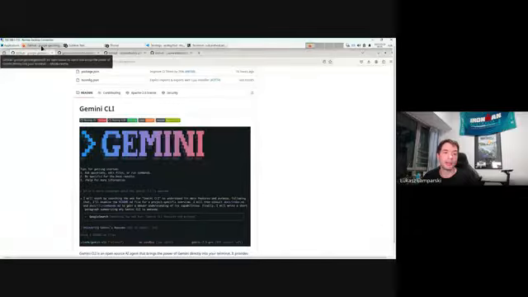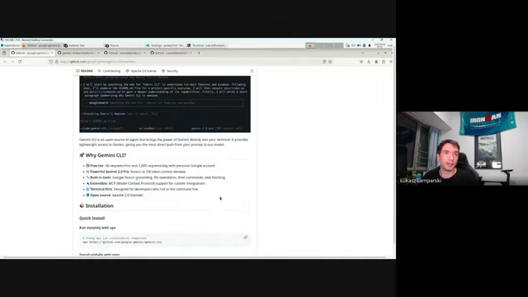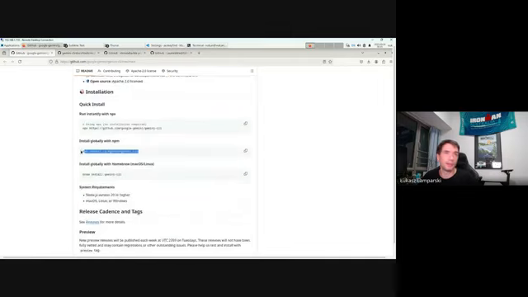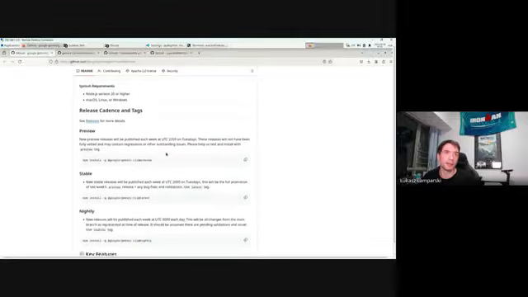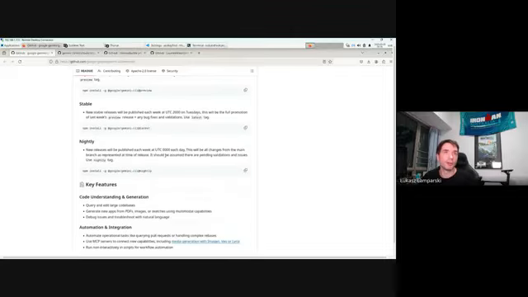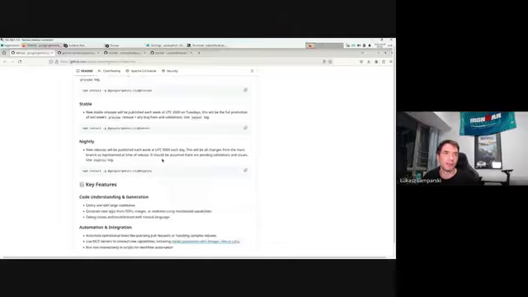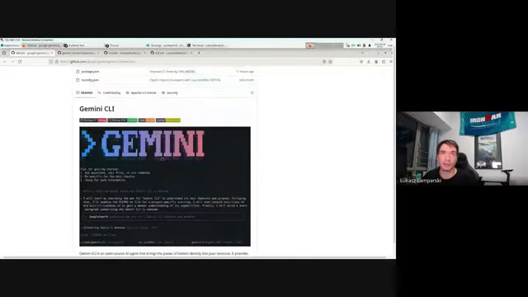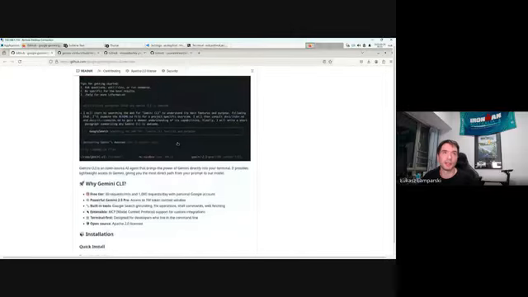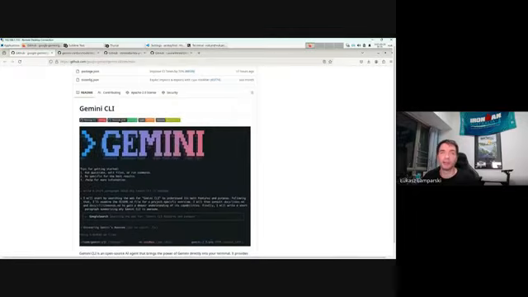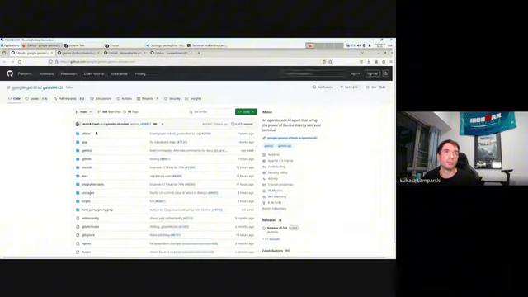So actually, how do you install this stuff? It's pretty simple. I have it already installed, but you basically do npm install and this package. There are some configuration steps that you don't really have to do, but you can configure a lot of stuff actually. I won't be going through all of this. After you install it, it's basically ready to go. There's a lot of documentation here. If you go to the docs, it's Google Gemini CLI. You can read it by yourself.